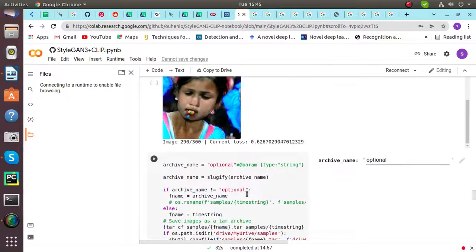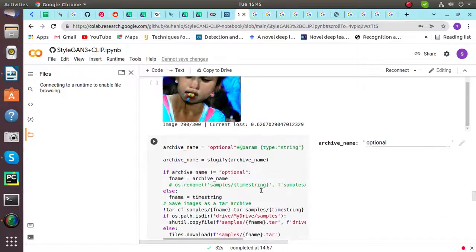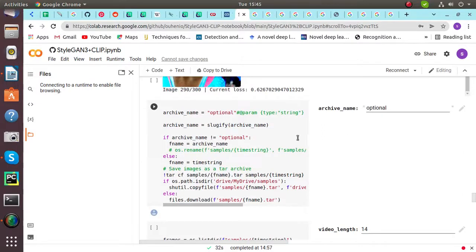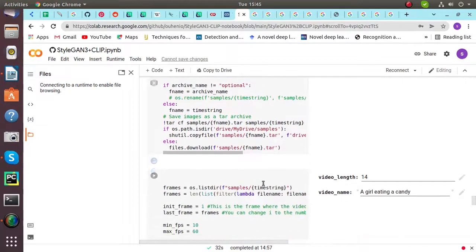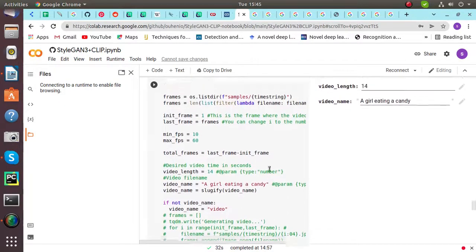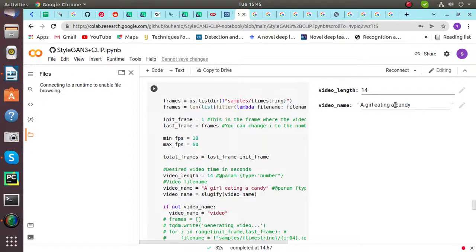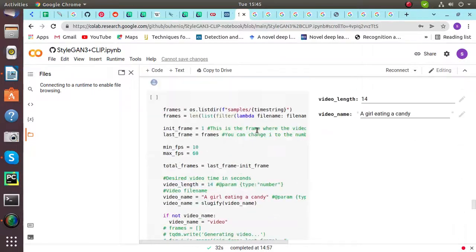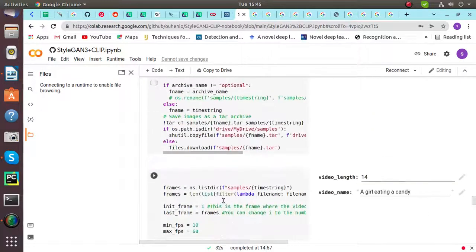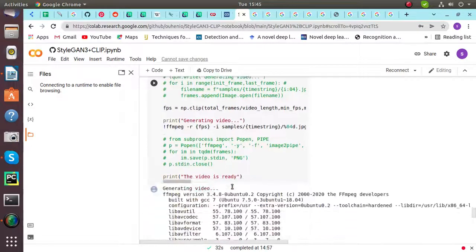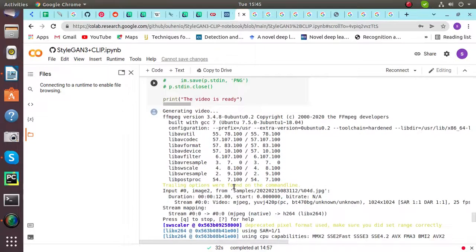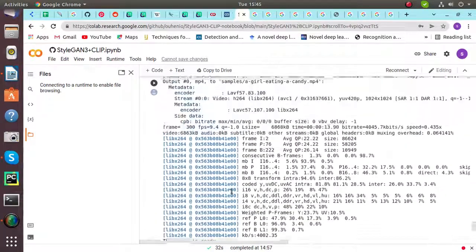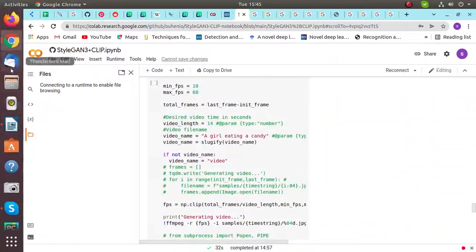Then, it is an optional part, if we want to save the output of this picture in our tar file, it is up to us, so we can run this code. After that, if we want to make a video of the girl eating a candy, from these steps, the formation of these images will be stored here. It's also an optional step. If you want to go for it, you can. It will just take 2-3 minutes. I have already run the code, and I'll show you the final output.